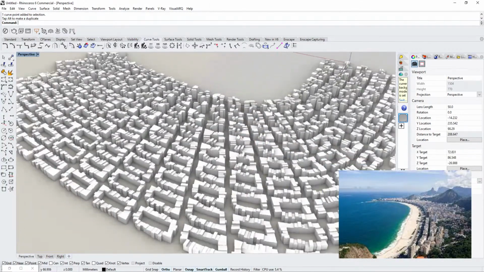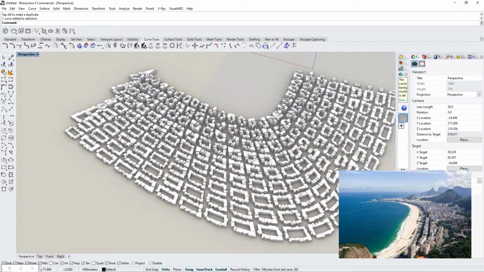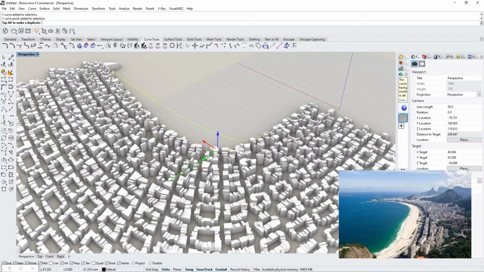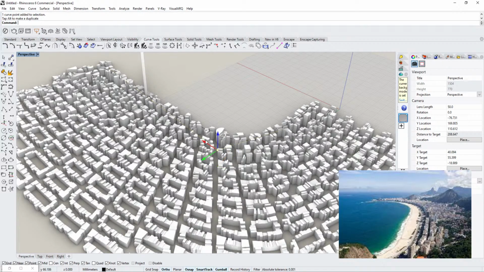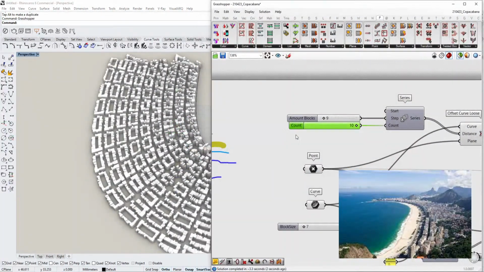Yeah, great. And that's the power of Grasshopper. We literally just spent 9 minutes on this and we have a gigantic city. Obviously the thought process might take a little longer to understand how it works, but we have very individual blocks with individual heights, with individual components, which creates a gigantic amount of different possibilities.